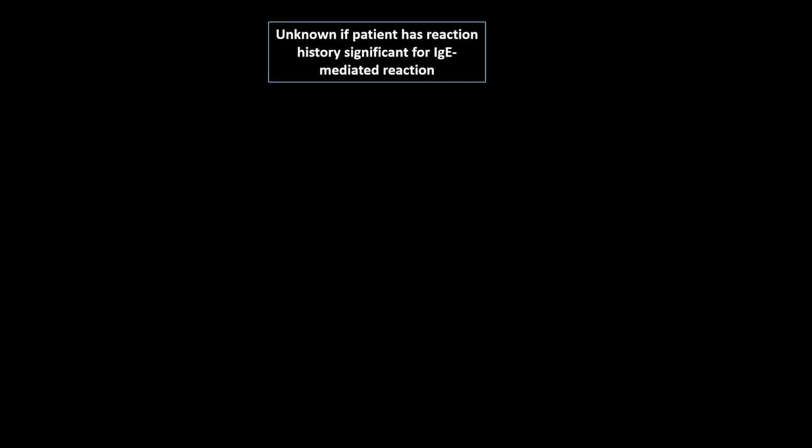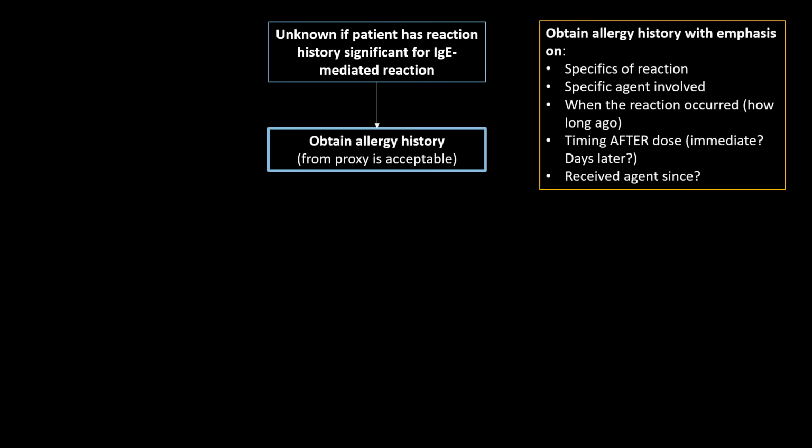So what would the mental workflow look like for this in real life? First, we obtain a good allergy history, focusing on the specifics of the reaction and whether it required treatment, which specific agent was involved, knowing it was a penicillin-like drug is not enough, when the reaction occurred, after how many doses, and if it has been received since.